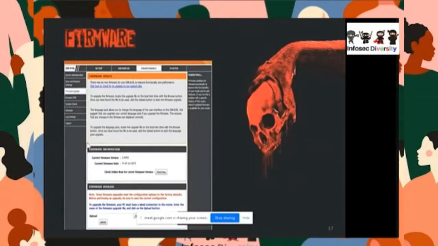You can email the vendor's website, and they will give it to you. You can download from some FTP servers. There are lots of FTP servers available where you can download a firmware; you can Google it, you can easily get that. And you can dump the firmware from the device, and how you will do that, I will show you definitely. So this is, I think, of TP-Link. In firmware update, I think you can easily dump a firmware from there.